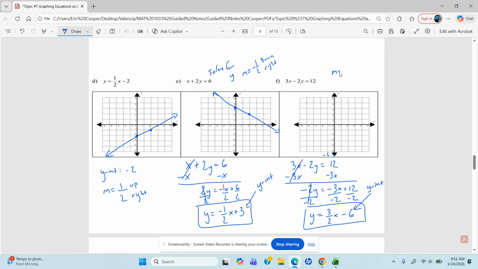The slope of this ended up being 3 over 2. So I'm going to go up 3 and to the right 2 from this point. So 1, 2, 3 up, 2 to the right to graph my next point, and then connect the dots to get my answer. Again, we're starting from the y-intercept and we're moving to the slope, and we're not putting that second point until we've moved completely from the slope. And as long as you have 2 points, you can graph any equation.